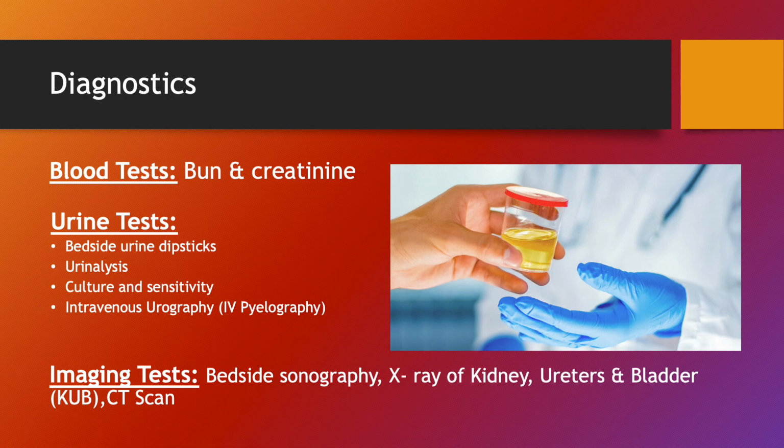As for our imaging studies, sonography serves to see if there is any urinary retention whatsoever, guys. Moving along, something called a KUB can be done, and this is an x-ray of the kidneys, ureters, and bladder. Lastly, a CAT scan can be done, and this is the optimal way to go when looking at structures within the kidney or specific body parts in general.